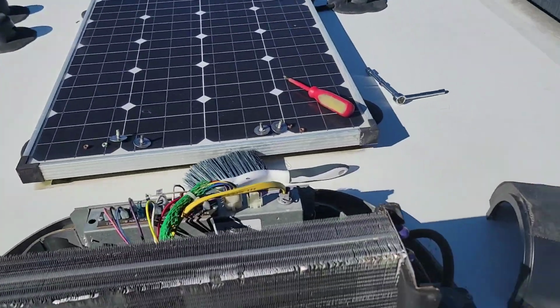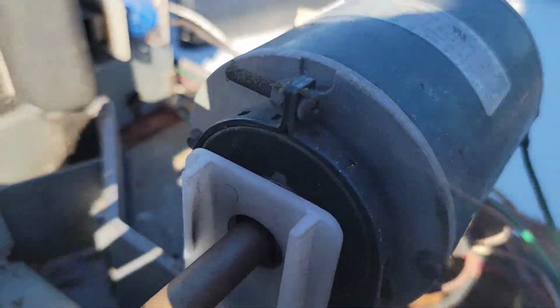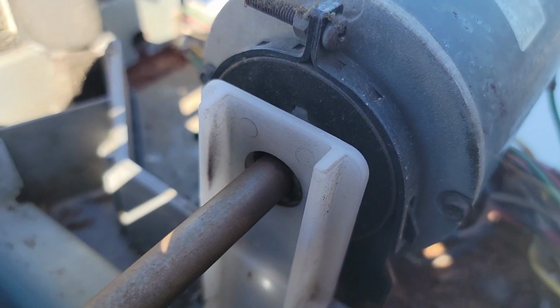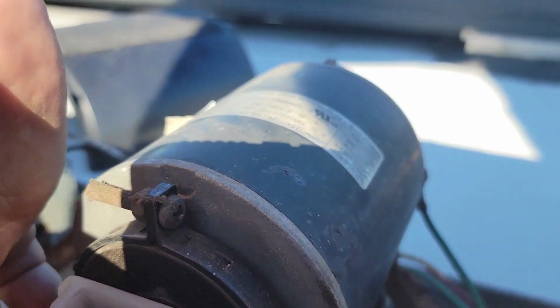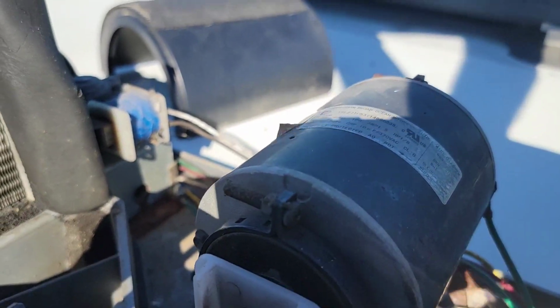And also, there's supposed to be a bushing on this plastic stanchion right here. There should be a bushing or a liner or something in there that helps keep that intact, but doesn't appear to be anything in this one.